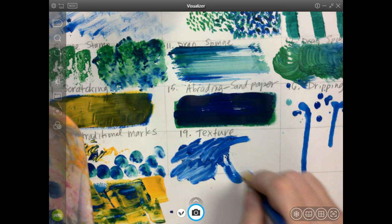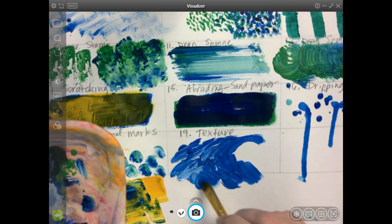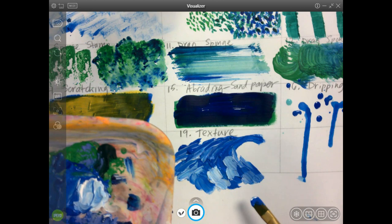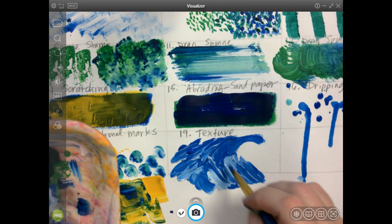Now, what you should notice from adding the joint compound to your paint is that it's now super thick, very textural, and it's really staying in place, right? Hey, listen up, guys. Notice that I am painting wet into wet. I've got the blue paint with the joint compound. Now I've got the white paint with the joint compound. I'm painting wet into wet and really making my paint strokes visible.